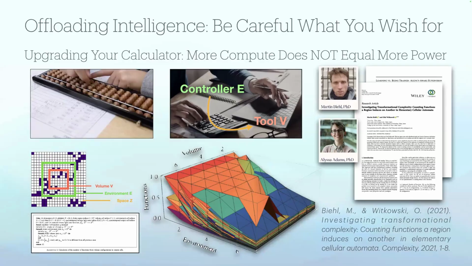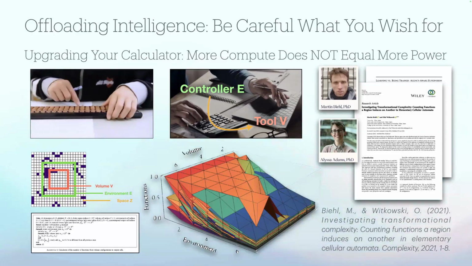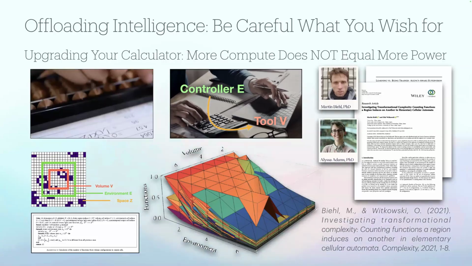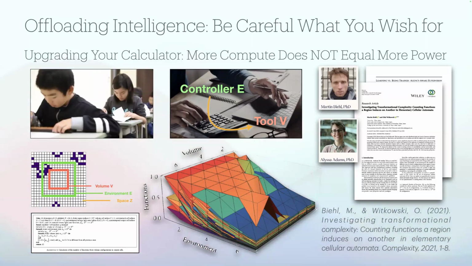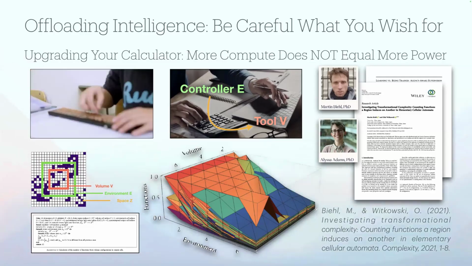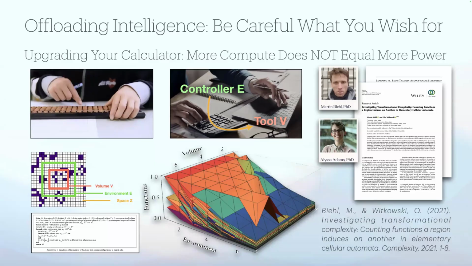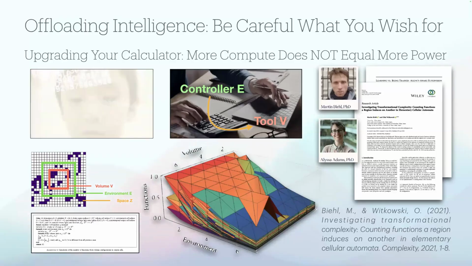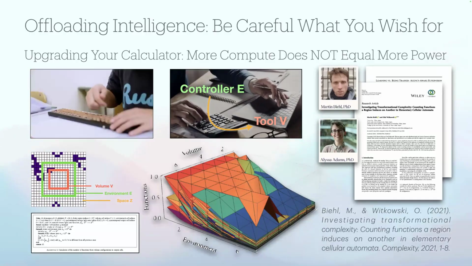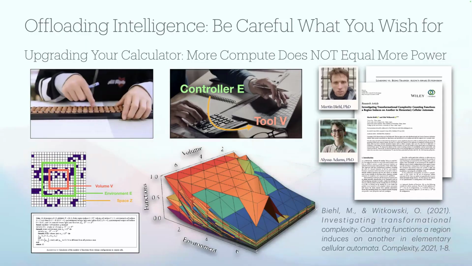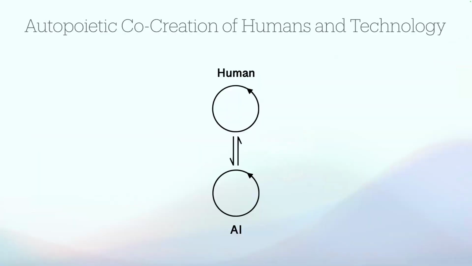And we have done some theoretical studies, mostly CAs in this example, in which you have a larger tool that allows you to compute. So you are actually using one of the regions using a neighboring region in the CA, and what you measure is that from a certain size, the CA, the sort of laptop in the metaphor I'm using, if you upgrade it to a larger one, it's going to decrease the number of functions you're able to calculate, and then it goes back up. So there are very strange dynamics that we find. So more compute does not surprisingly equal more power.